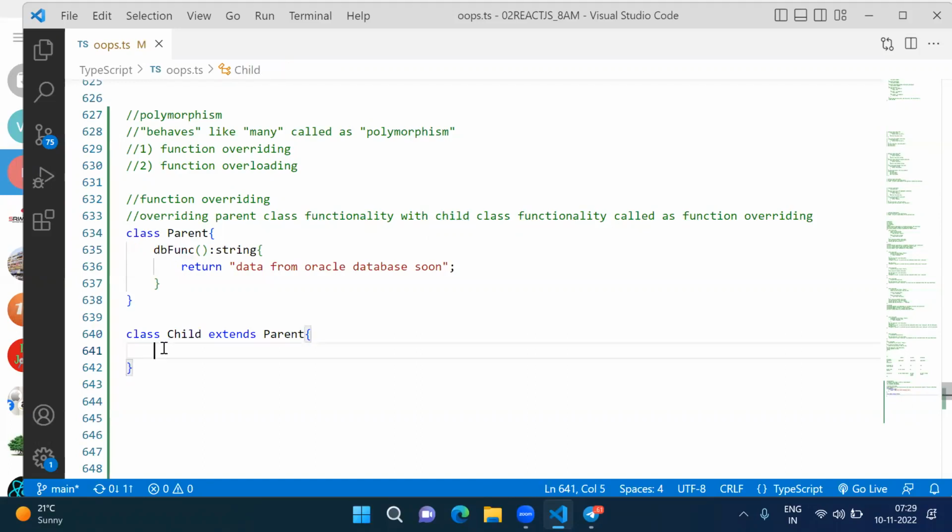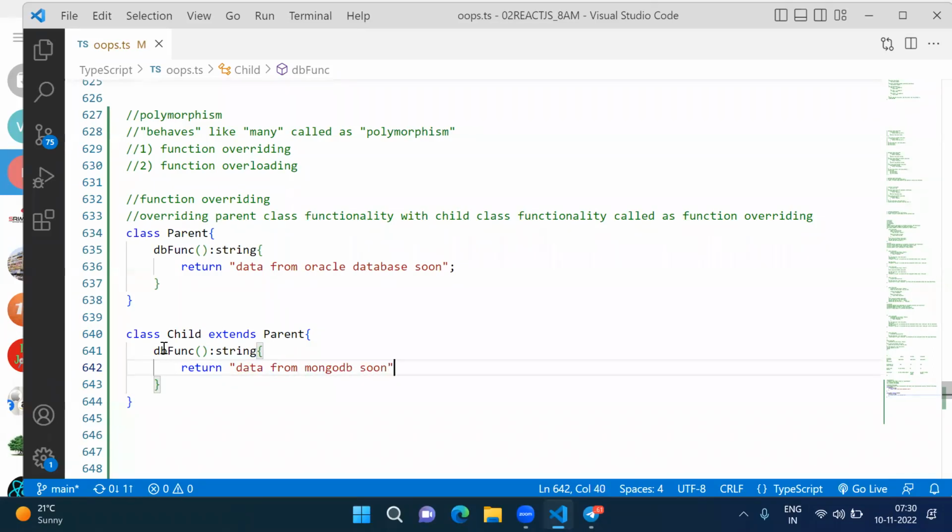What is that method? DB function. Colon, what is the return type? Return type is string. See this one: return data from MongoDB.